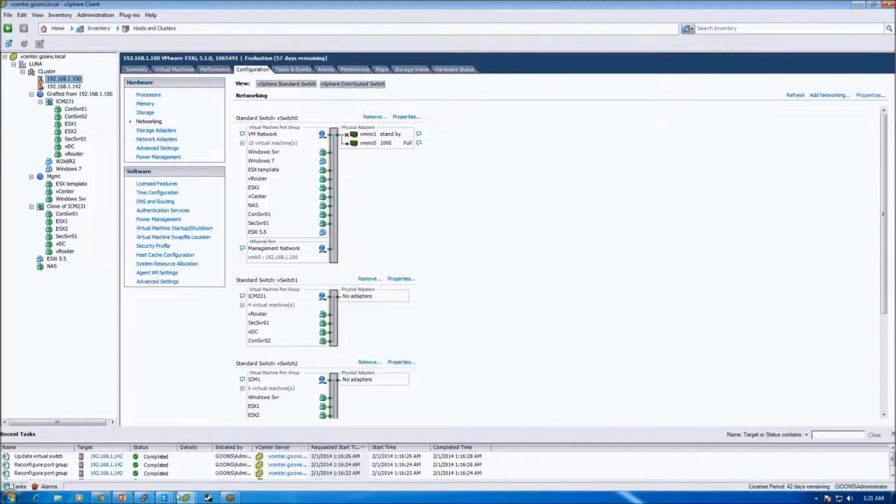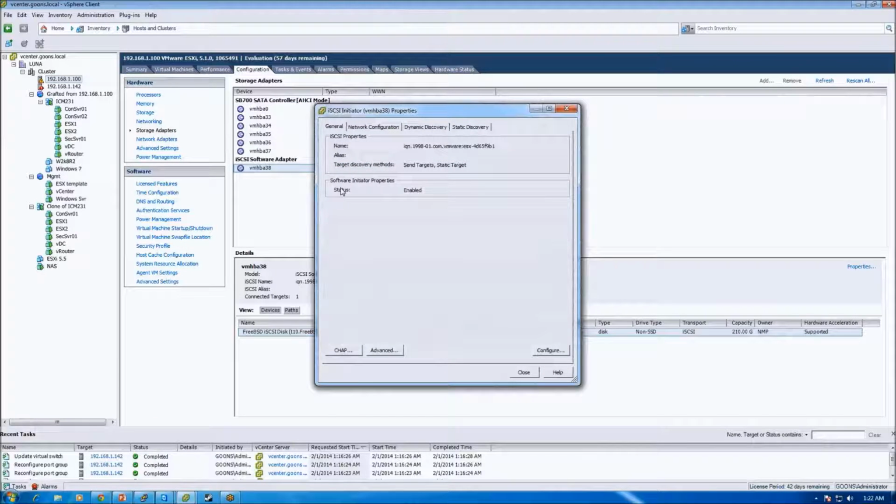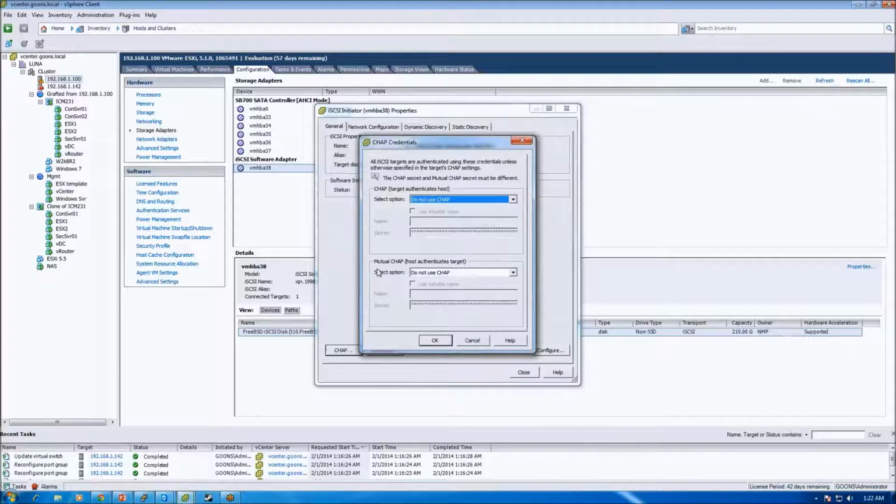A lot of people will also go, hey, look, I have my storage network secured, and they go, I'm using CHAP. Well, CHAP is just authentication. It's good protection to use, but it does not save you from people reading your network. It's still clear text. It's just authentication, not encryption. Please don't confuse the two. Just because you can authenticate to something doesn't mean it's an encrypted connection.